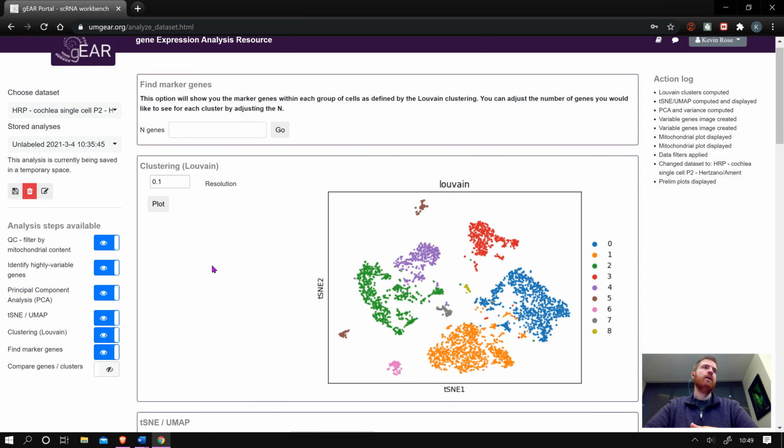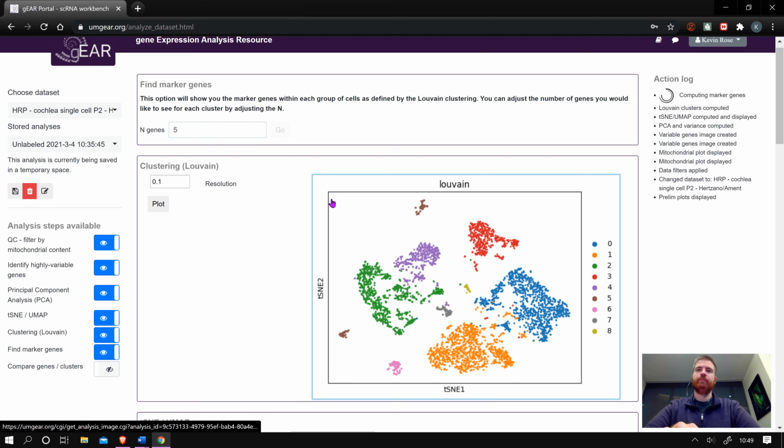Now, marker genes are the top genes that are highly expressed in each cluster. This will help us determine the identity of each cluster. So for this demonstration, we're going to go ahead and look at the top 5 genes in each cluster. So to do that, we can simply put in 5 and press go.